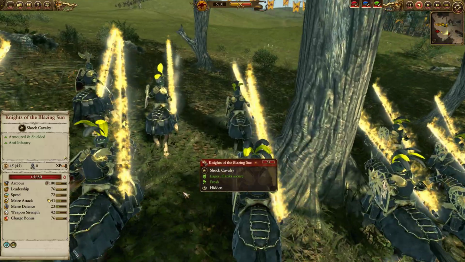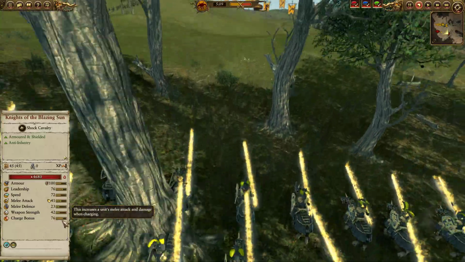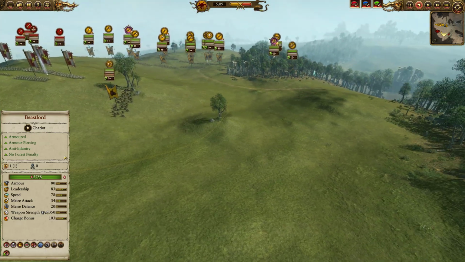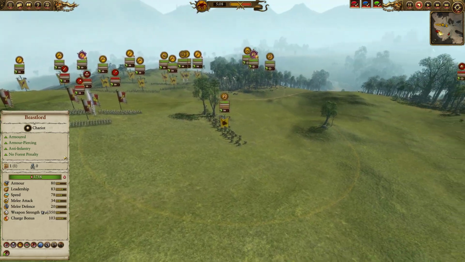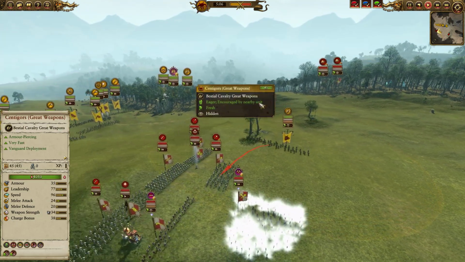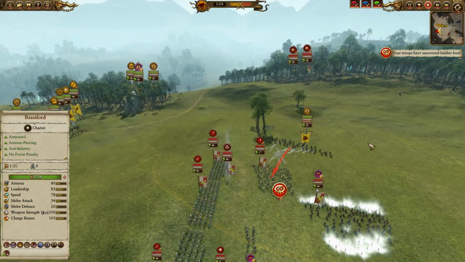Knights of the Blazing Sun are a pretty good pick against the Beastmen as well, with their 76 charge bonus, which is absolutely massive, very devastating against even armored infantry. They will trade somewhat inefficiently with the Centaurs with great weapons if they don't get the proper charge, but we'll see.